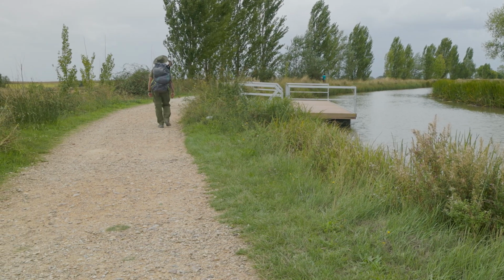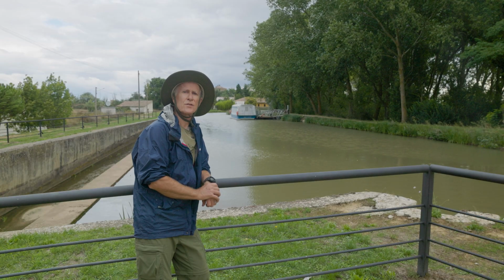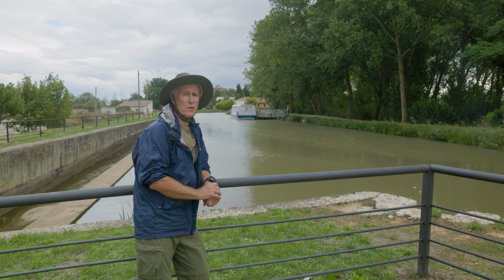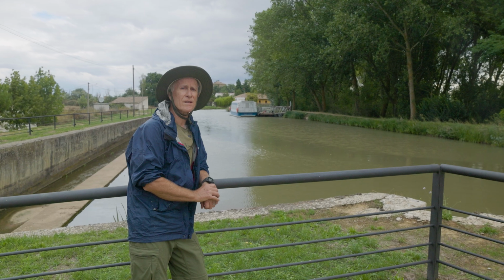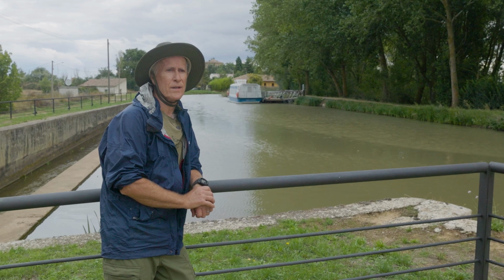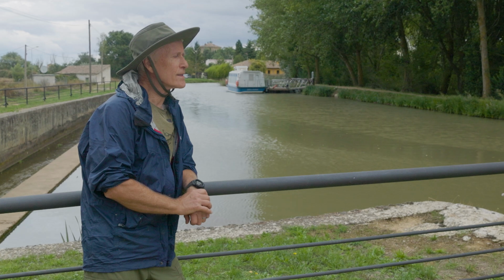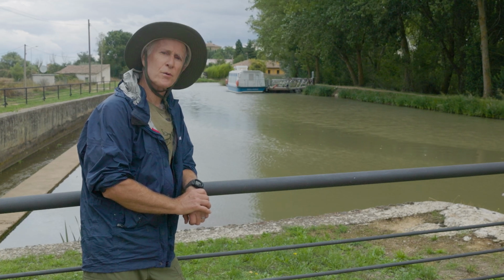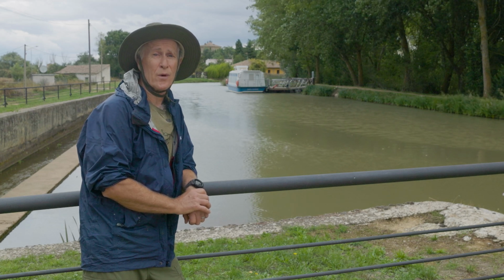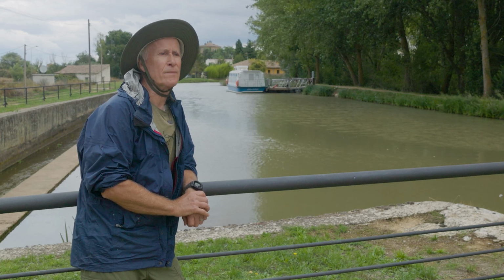I have to say, the canal is a lovely addition to the Meseta scenery. It's 207 kilometers, took nearly 100 years to build, and it was intended to move wheat from Castile to the harbor in Santander, where it would be distributed to other markets. Now, after all that work that went into it, the canals were only used for barge traffic maybe 20 years before railroads took over moving goods. Now it's used for irrigation.